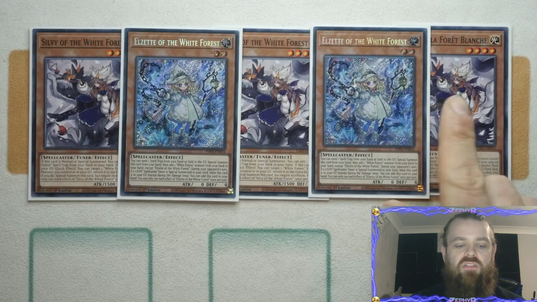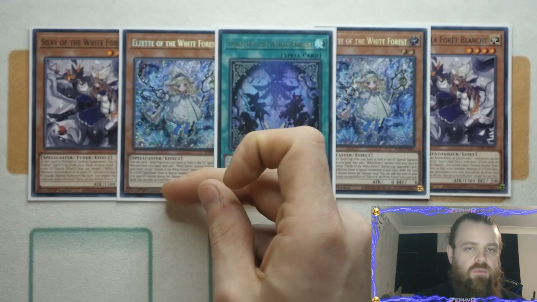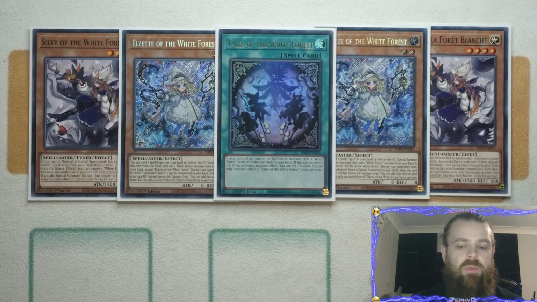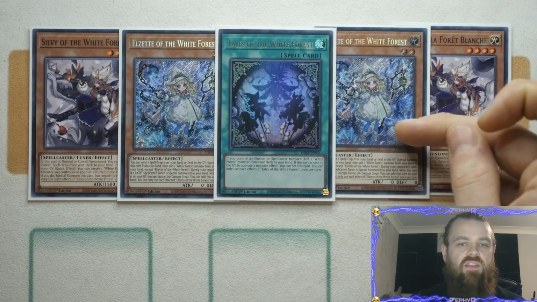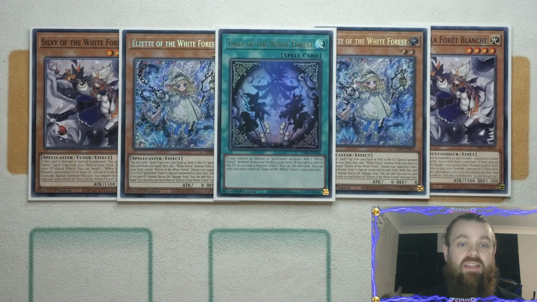And the idea behind this is your Sylvie will search you out your Tails. You'd be able to activate Tails to get your LZ, and then all you need is another spell trap to be sent, which allows you to get your LZ to the field, which can then work you into the Reselia, and then all you need to do is work your way into being able to get Sage to the field as well.